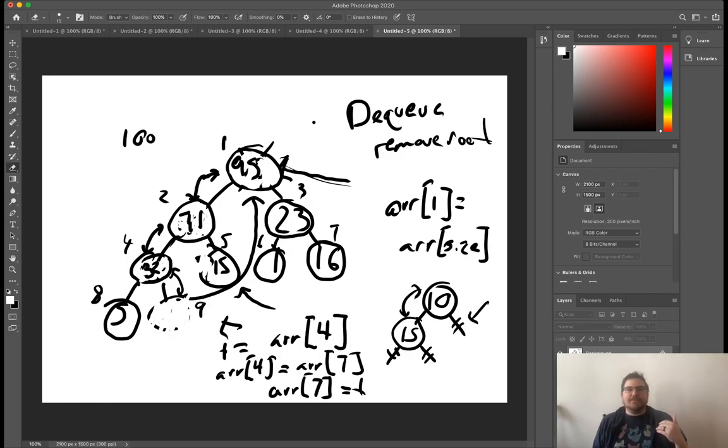If you're a leaf, that's bad for you. That means you're probably going to have to wait a while, right? So if you're taking a leaf and sticking it in the root position, you're going to expect it to trickle down a while, at least once. Sometimes not, but generally at least once it's going to trickle down. So you have 2 children, you compare with both of them. If you only have 1 child, then you only need to compare with that guy.